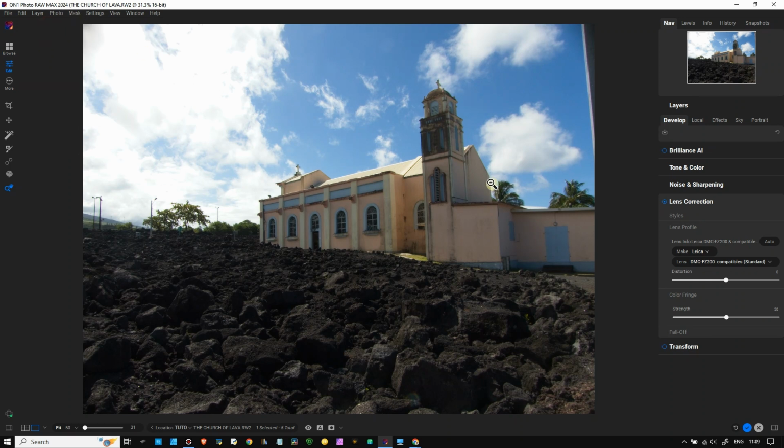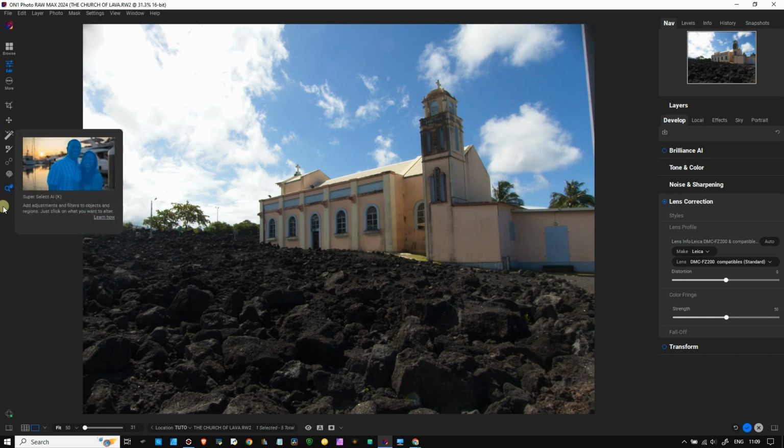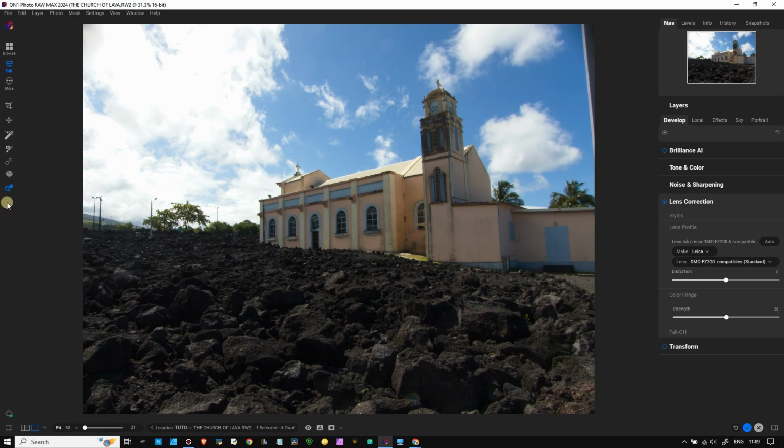Then essentially, let's say you have this bright sky and you have the foreground and you have the structure, and you don't know where the hell the luminosity mask is, which in my opinion should be somewhere here, literally written luminosity mask, but it's not.